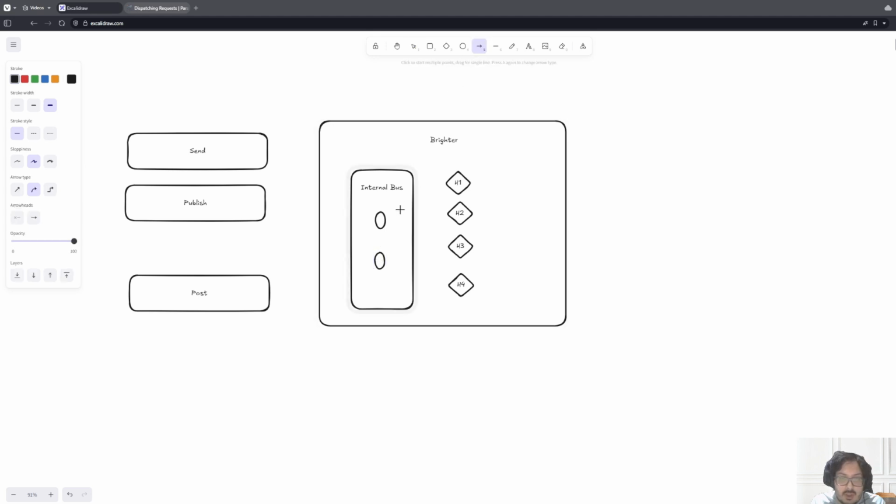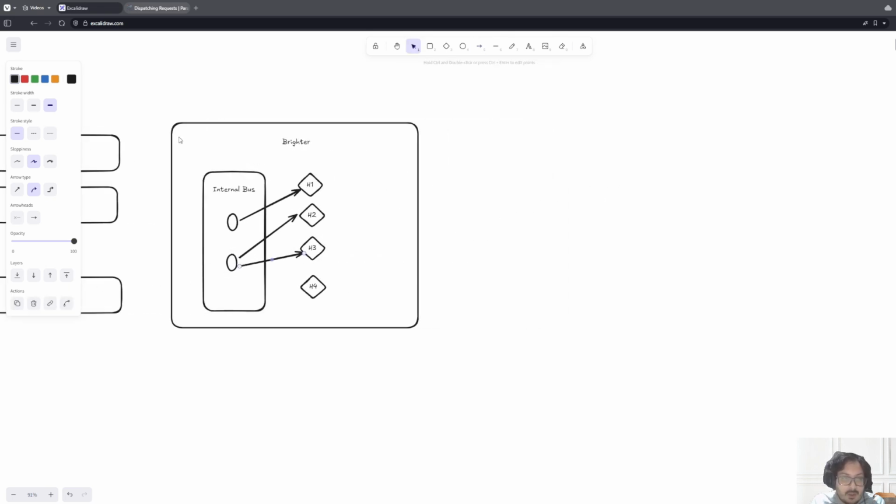In this case we have it going to handler 1, and in this case we have it going to handlers 2 and 3. So this is the internal bus.